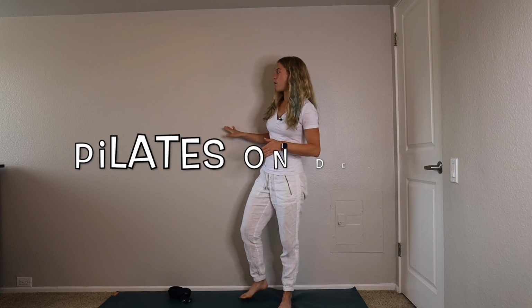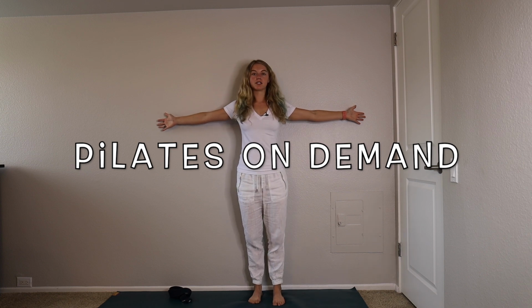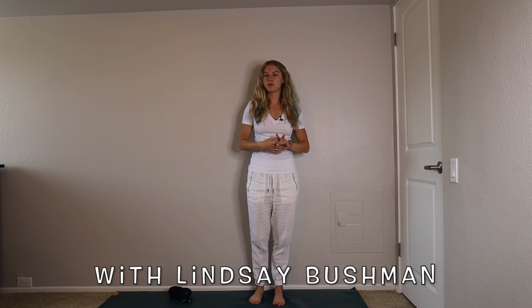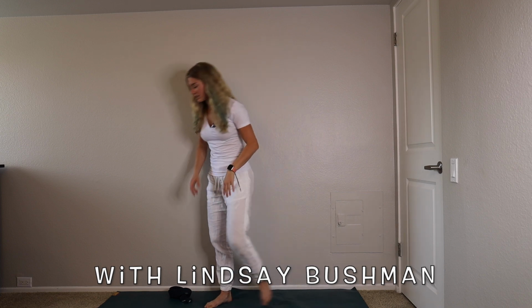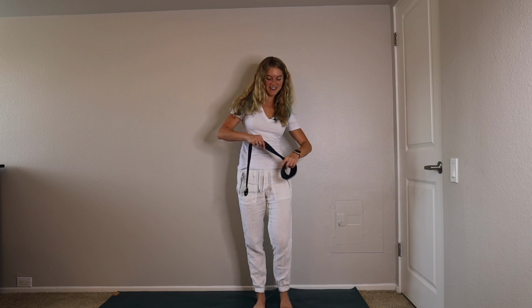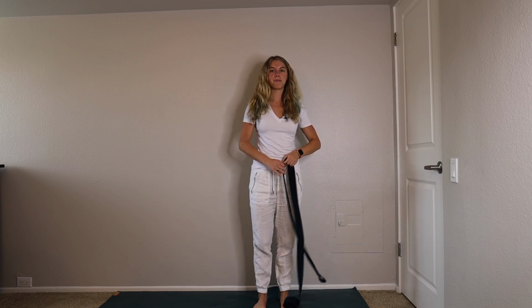Today we are going to do a standing upper body yoga stretch on the wall. So you need a wall space that's about your arm span distance, so free, no furniture, no pictures. And then we're also going to use a yoga strap to warm up. If you don't have a yoga strap, you could use a belt. So we're going to get right into it. This is going to be all upper body focused, like I said. So here we go. We're going to take that belt.